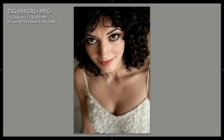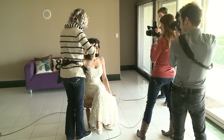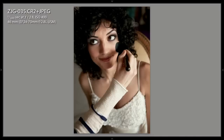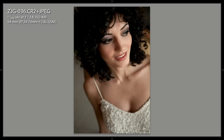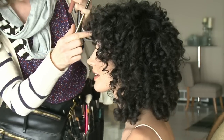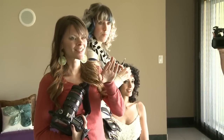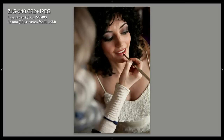Now that we have our exposure where we want it, we're just going to start shooting. We'll have Lindsay, our makeup artist, come in. It's great if your leg is kind of this way but you turn your face back into the light a little bit. As I'm shooting I'm trying to be careful of what I'm putting in the frame — the leg of the piano, that purple couch. I love putting the makeup artist in the frame a little bit because it adds just that extra layer. Lauren, look down with your eyes — and you can see right in camera how that image looks. And see how you have that depth now?